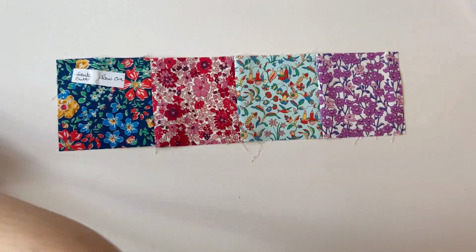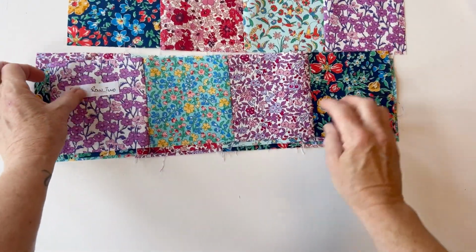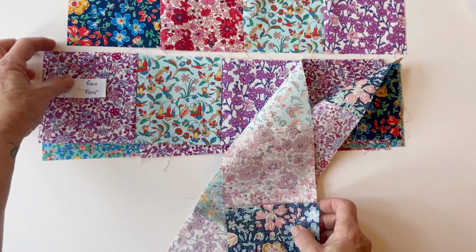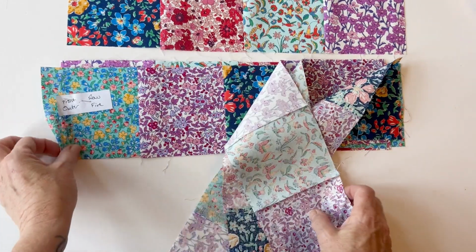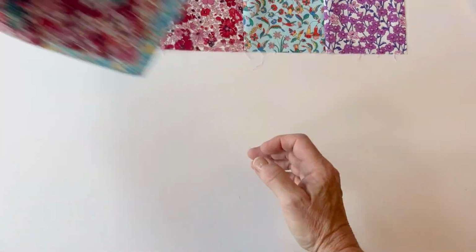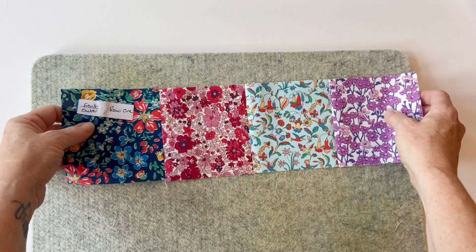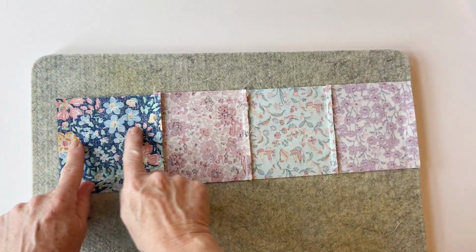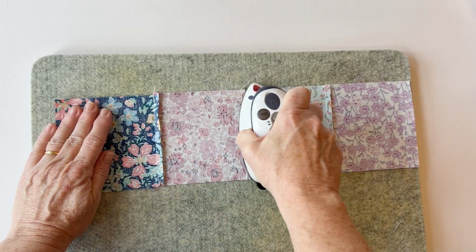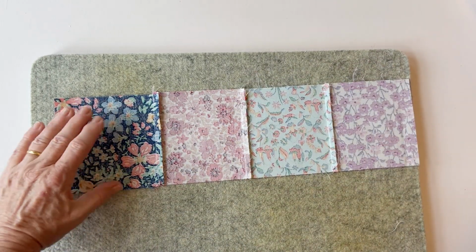So make all the other rows in the same way. Again, make sure you keep the label on them, because when you sew all these rows together, you need to know which is row 1, which is row 2, row 3, and so on, because obviously you've placed them in a specific order when you arrange them and you want to keep them in that order. Now to join them together, it's easier if you nest the seams, but to do this you need to press them to one side. So for row 1, press the seams away from the first square. So we're pressing them to the right, over to one side.